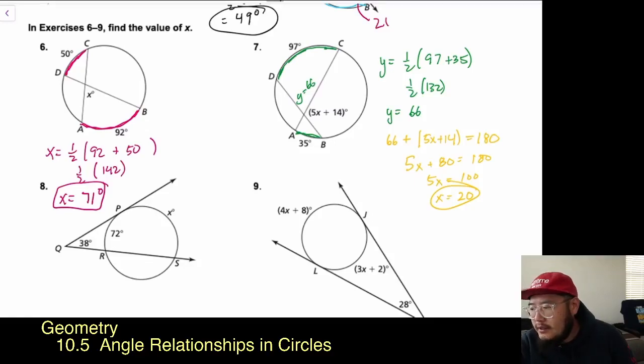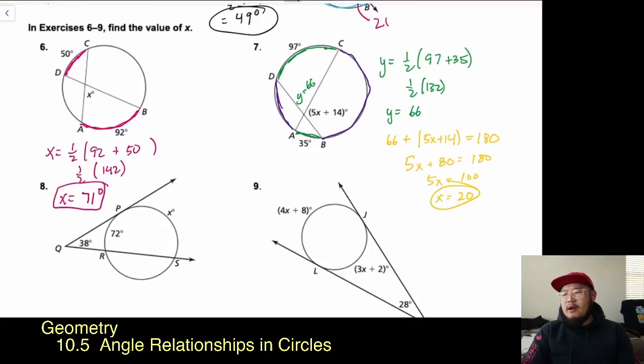What I could have done, let me show you, is figure out how much these 2 arcs happen to be, C to B and A to D. Remember, in order for us to use our theorem right here, like we did in number 6 and just did in number 7, I don't necessarily have to know the exact amount of each arc. What I do need to know is how much those intercepted arcs are.